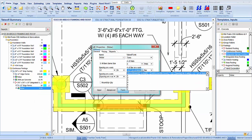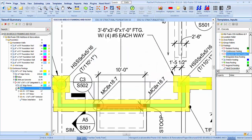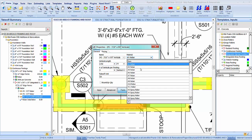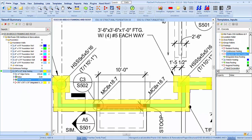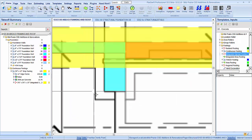So one mat, 4, 4, and number 5s each way. And let's just do 4 verticals. We don't have a detail on this, but let's do 4 number 5s. Those are going to have to be, let's see, 2 foot 4, 3 foot 1, 2 11. And probably just change those to number 6. That's what they used on the other ones here. All right, so we got those. What else do we need? We got to pick up for them pilasters.